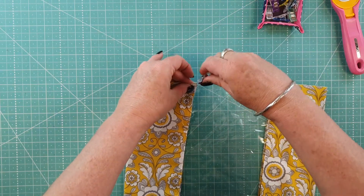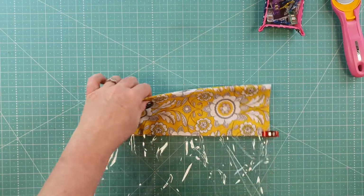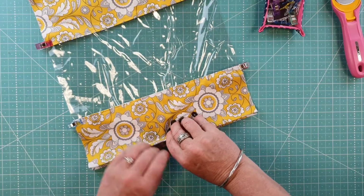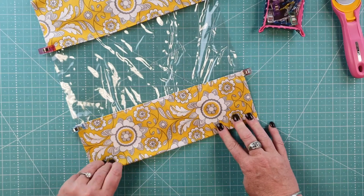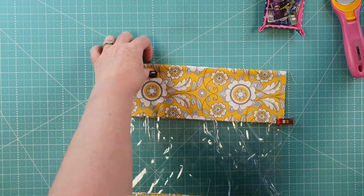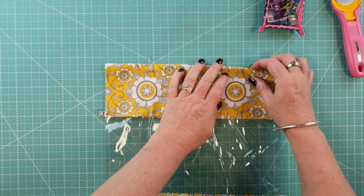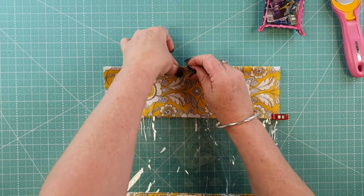Okay, so we've got that all in place. Now what we need to do is just add a couple of pins down here. Now don't worry if this isn't matching up down here, that's fine. It will work itself out in just a moment. But what I want you to do is get it to line up as good as you can. You can see there, mine's lining up really well. And you want to grab a couple of pins at this point, and you're just going to pop a few along here. So about 3 should be enough.